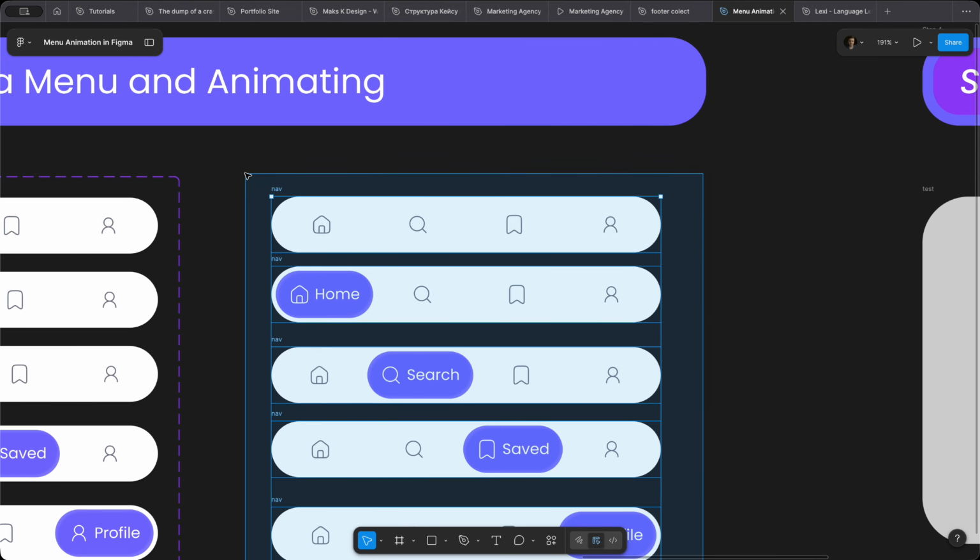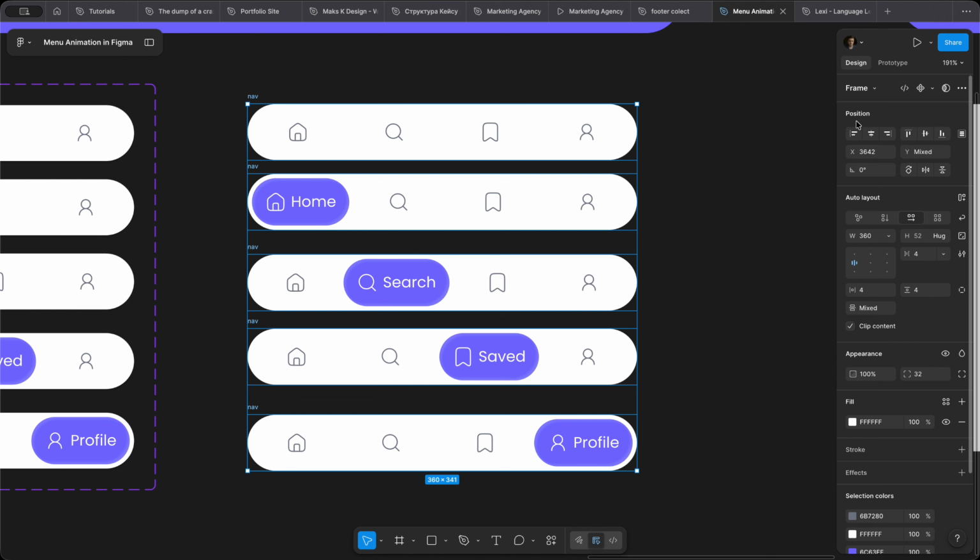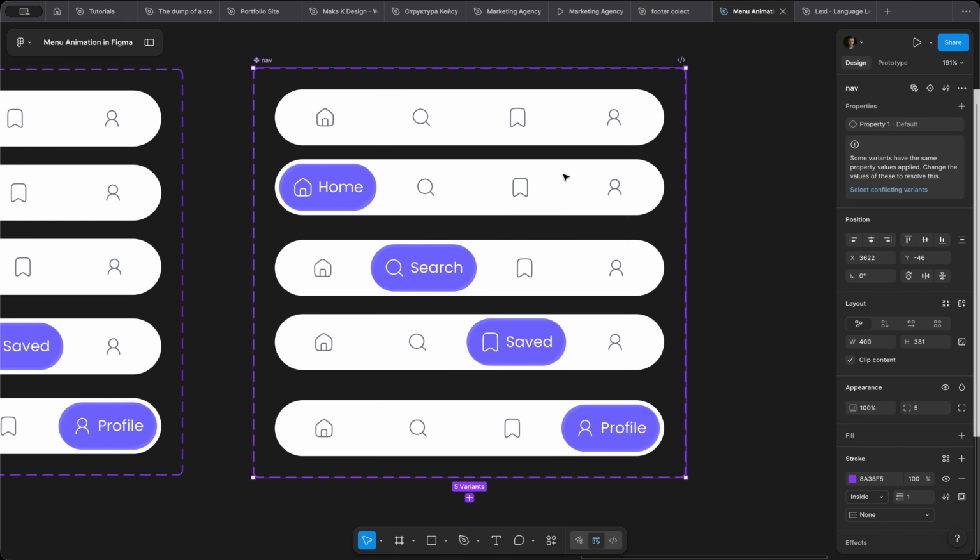Create a component set, and if you run into errors like I did, just rename the variants. That usually fixes everything.